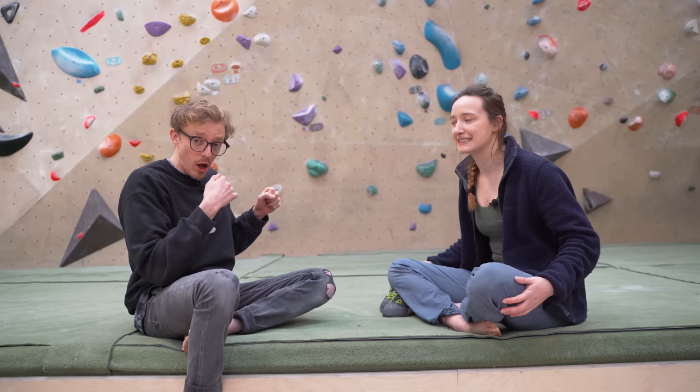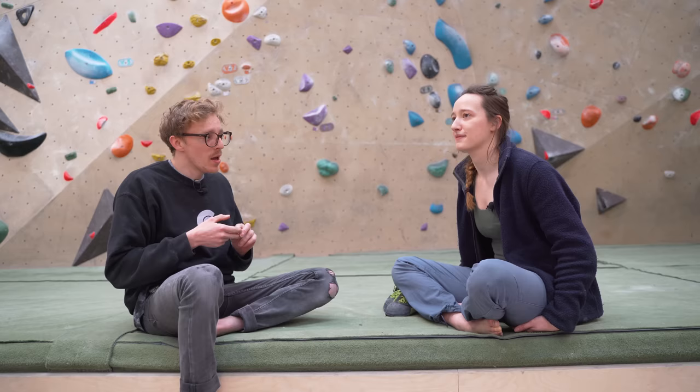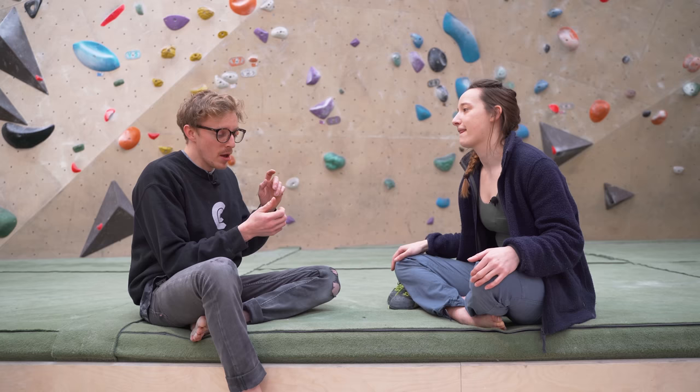Yeah. You're also, I think, really good with route reading. You find really, really good options, and you're really good at just trying really hard, which actually is more of a skill than people might realize. The thing that I think we can massively improve, though, and I think you can probably see this coming, is dynamic movement and using momentum when you're climbing. Yes. Obviously, this is great for me because I love teaching dynamic movement. Everyone's seen me teaching dynamic movement before, and the reason that I think it would be really, really good to practice this is that it will just massively amplify the strength you already have.